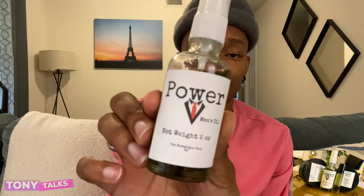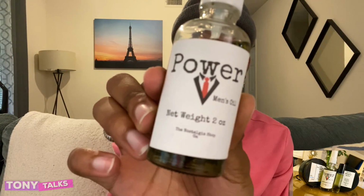This right here is the Power Men's Oil. Right here. There you go. Don't look at my nails. Hopefully they're clean. I don't know exactly what it is, but you can tell this is natural. Whatever this is, it is natural. Let me see. Oh, this is oil.